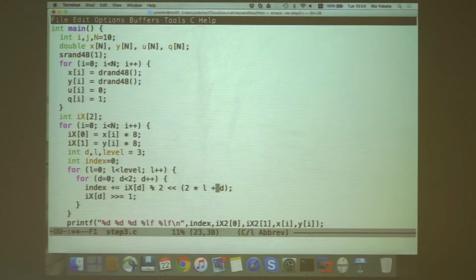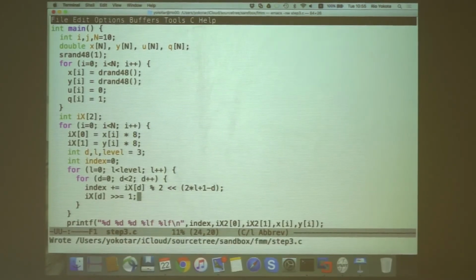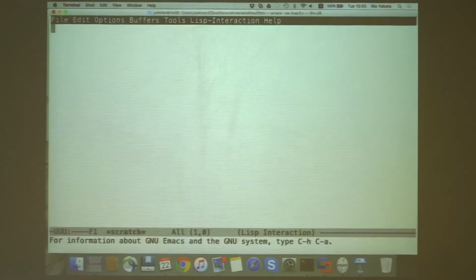Let's change this so that it flips. So when d is 0, it should be 1. So why don't we just do 1 minus d here? Then it should flip the number, I think. Yeah. Let's try this.